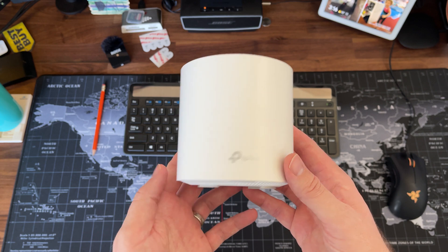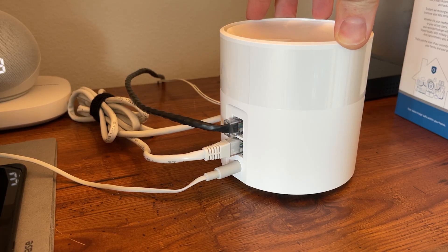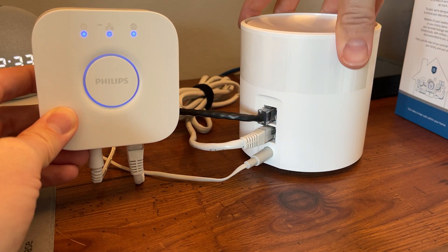One of my favorite things about each of these devices is that each device has two network ports. So you can connect your mesh Wi-Fi network wirelessly, but if you have something that needs to be plugged into an ethernet cable — say a TV or a PC — you can plug that directly into the access point to simulate a network port. It's not gonna be as fast as if you had it plugged into your actual router, but it allows me to have this PC plugged in through an ethernet cable without having to buy a wireless card. You can do that for other devices like a TV or my Philips Hue bridge that always has to be plugged in and doesn't have wireless capabilities.